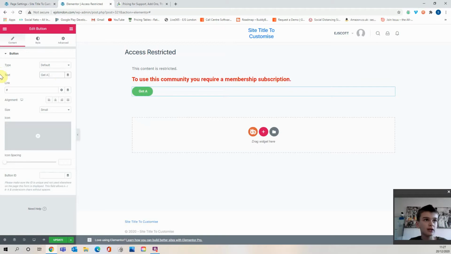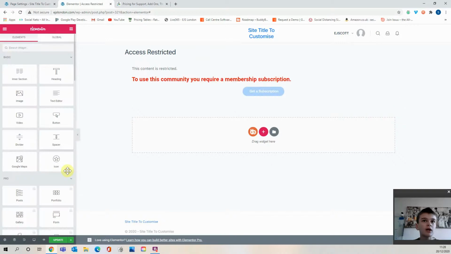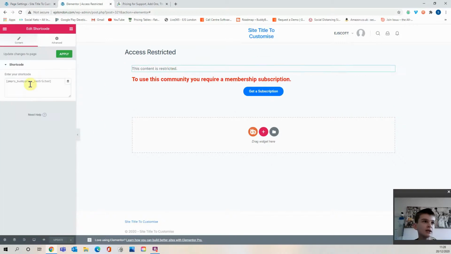get an account. Get a subscription, sorry. Get a subscription. Okay, and the link we'll deal with in a second. Actually, we can just type in membership levels, and it should appear with the page membership levels, which is what Paid Memberships Pro automatically generated. We're going to put that there. We're going to do info, and that's good. That's good to me. Okay, so we're going to update that, and that is just the shortcode.